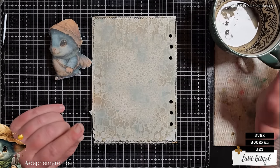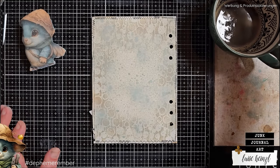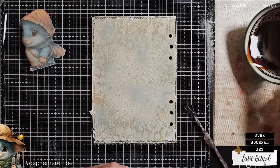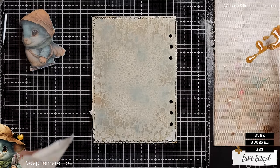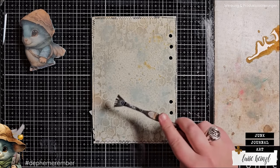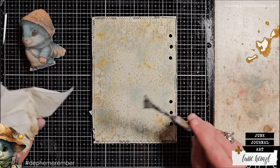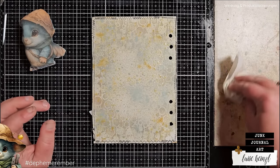Oh, and do you know what I want to do? Oh my goodness, that just comes to my mind. I need a paintbrush. I mean, I can't put my paintbrush into the cup. Oh my goodness, this is not wasted. This is going to become art. I'm going to put something here and then I'm going to take this and put that to my page because this is just so special. And having this here makes this even more special. And it's like splattering your love to this page. And not only the love of this one person, but the love of each and everyone out there. Because it's just so amazing.